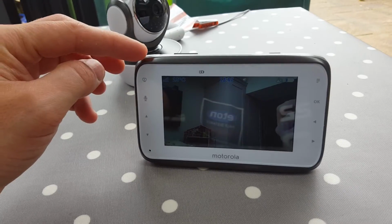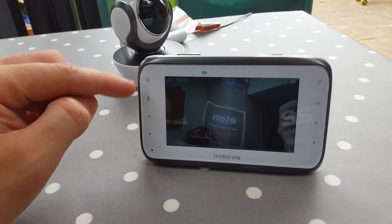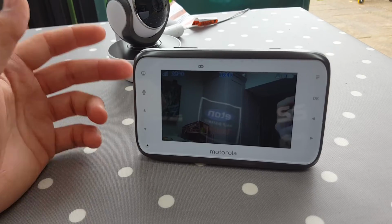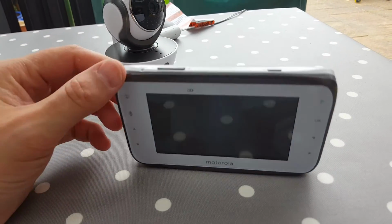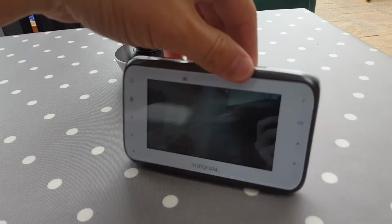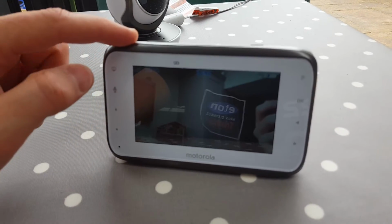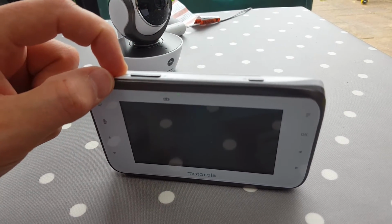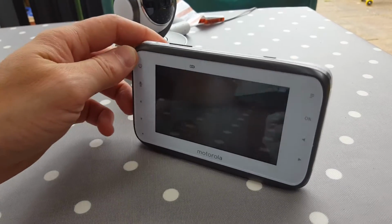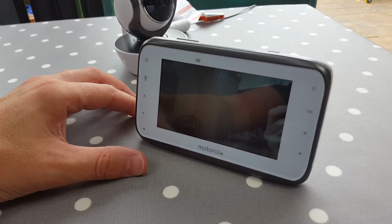So it would be really cool if you could turn off the noises of these individual buttons. That would be really good. You can't. The only way you can do it is disabling the volume altogether, which I think is a really bad design because you want to be able to hear your baby, but you might not want to hear these buttons. It's as simple as that. It's on the latest firmware, so we've done an update. I thought maybe Motorola might have produced a product update to fix that, but sadly, even with the latest update, it is still the same problem.